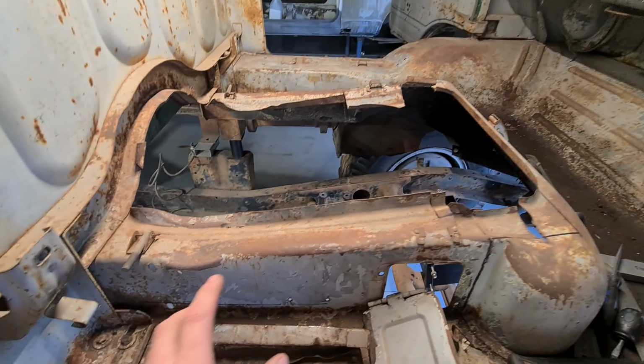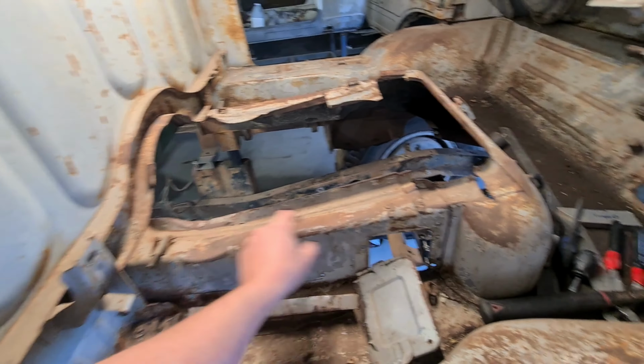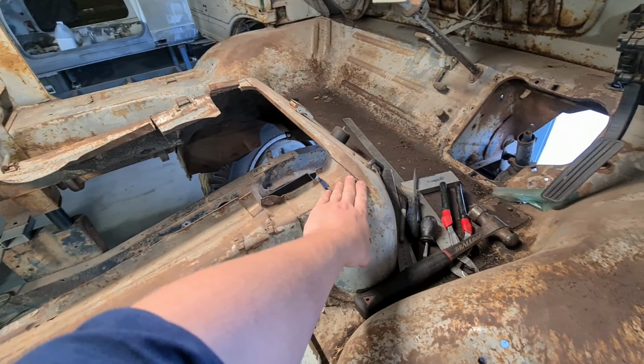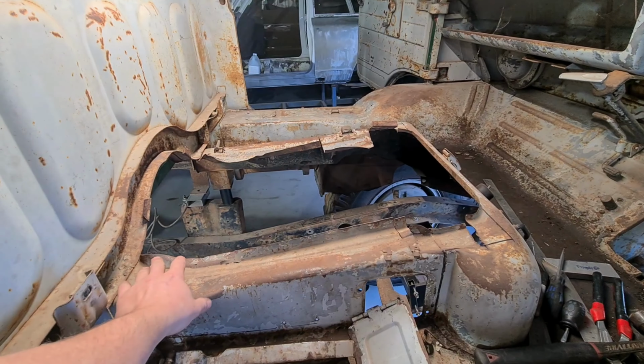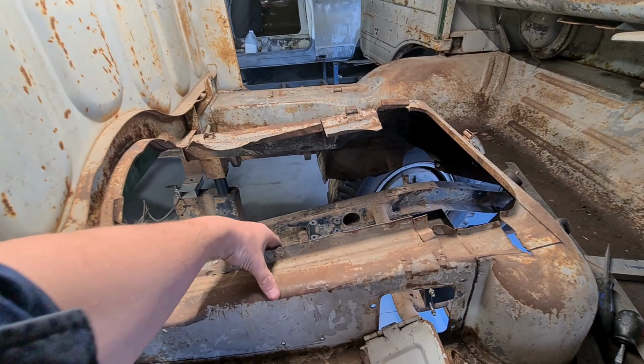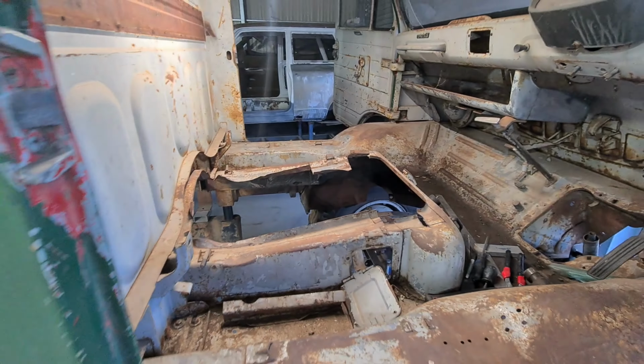So what I'm going to try and do is lift up the back here 50 mil. That makes it the same height as this front section. So this is high enough. This was kind of borderline. I'm pretty sure it was actually hitting the bent metal. I can't really remember. I'll have to go back and watch the videos.